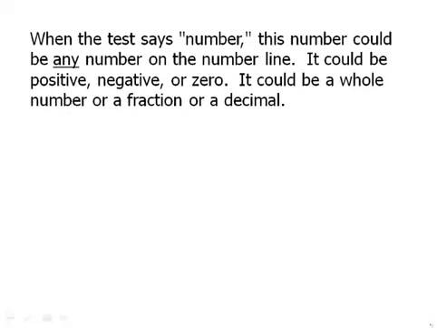It could be positive, negative, or zero. It could be a whole number or a fraction or a decimal. This is one of the ways that the test loves to trap people. It loves to begin a math problem, X is a number, and then it goes on, and people assume that since X is a number, it can only be 1, 2, 3, 4, 5. In other words, that it has to be a counting number. People forget about negatives. They forget about fractions and decimals. Very important not to fall into that trap. If you see the word number, you have to be thinking about all these categories altogether.